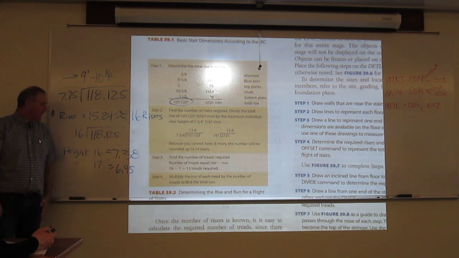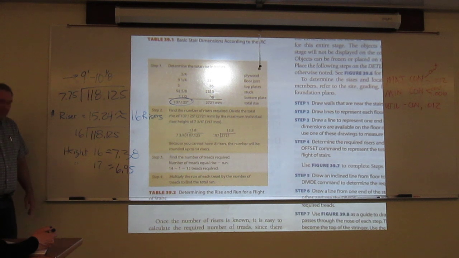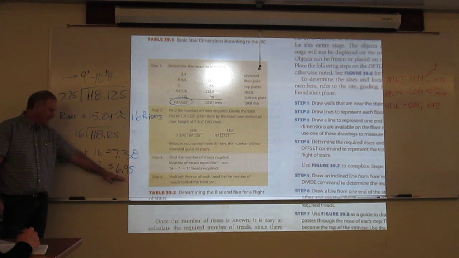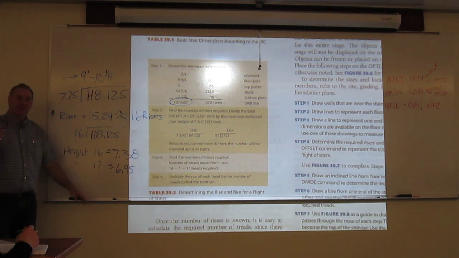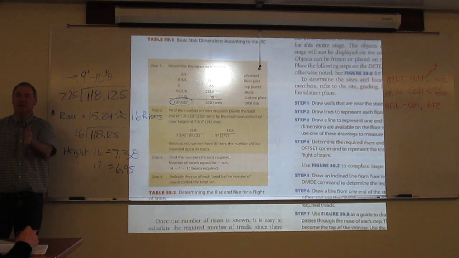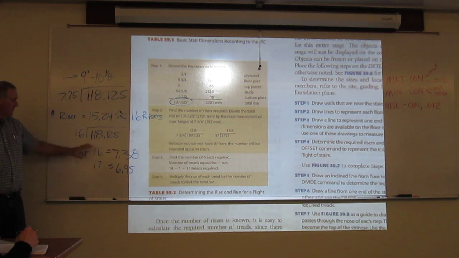Now again, as I mentioned before, I really kind of think you want to think of the occupants here. Somebody that's 6 foot or better is going to like this step. Somebody that's 6 foot or smaller is going to like this step. Now what's the problem with them? This one requires another foot or so of distance because I'm carrying the step out longer. So I need more room also. So there's kind of give and take here on what you do.